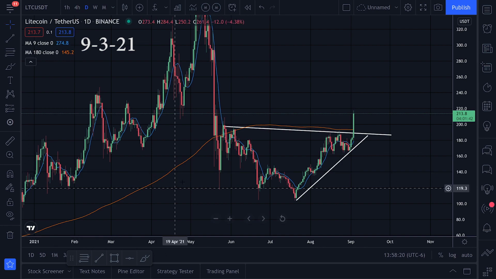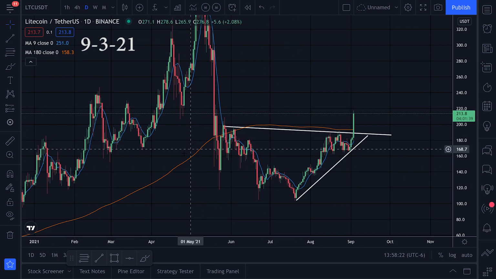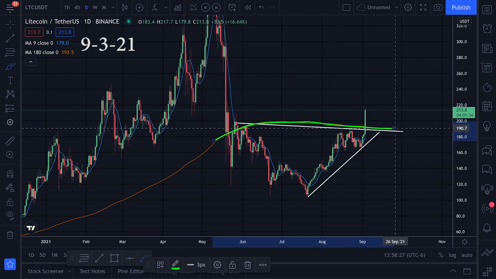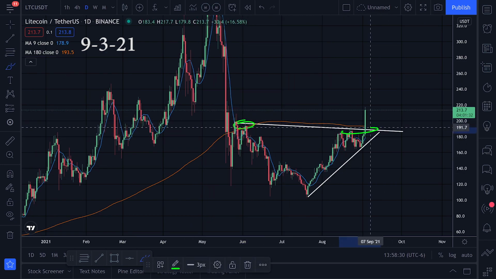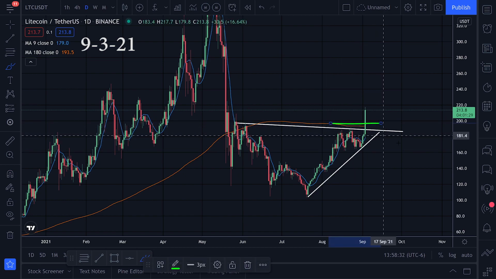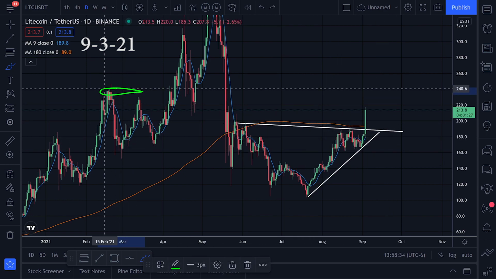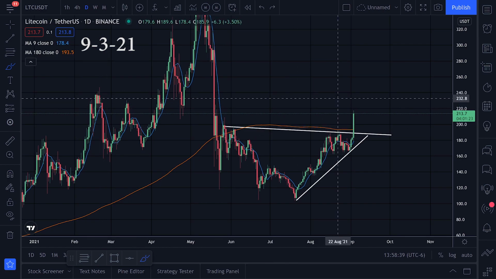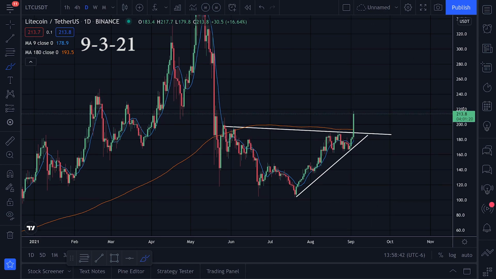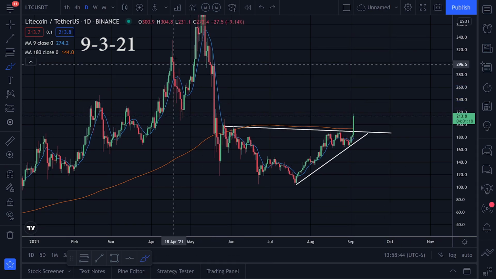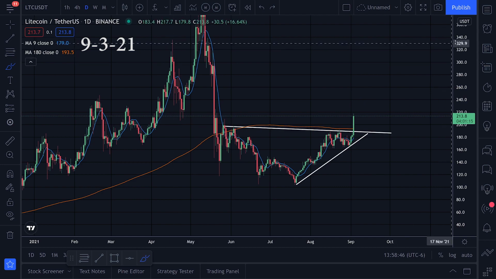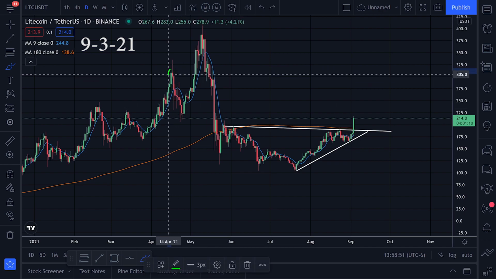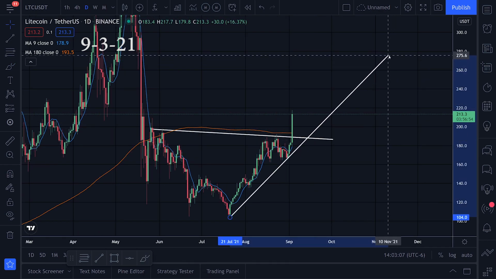All right, so if we go back to Litecoin and wrap everything up, on the daily time frame we just broke this 180 moving average right here, which was a pretty big resistance. We got resistance right there and right there from it. So we just broke that level. The next thing I'm looking at is this resistance right here, maybe something like 238. We might get a little bit of resistance right here. And then the next thing, if we could break through that area, I'm looking at really 308 and maybe even 388. I think this might be the real next target. Let's see if we could keep this momentum going to the upside.